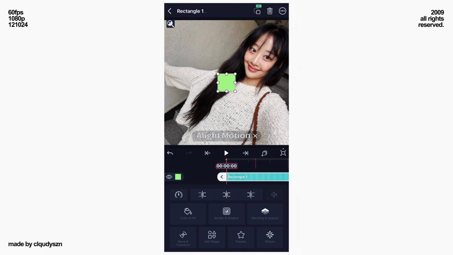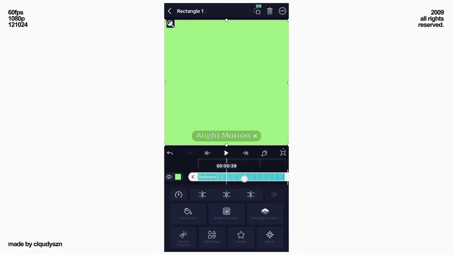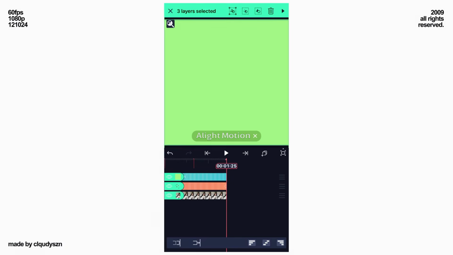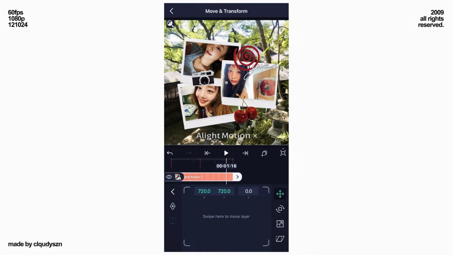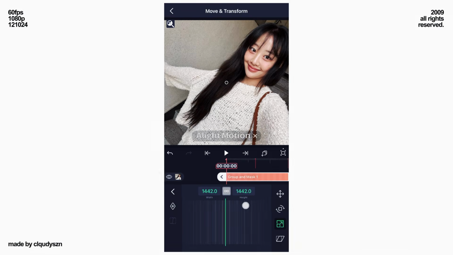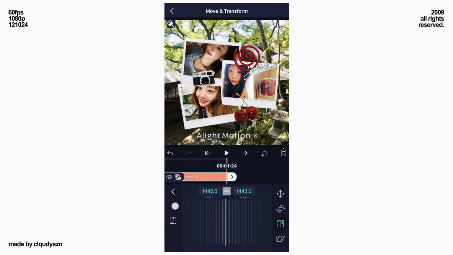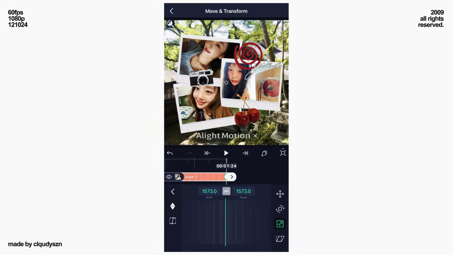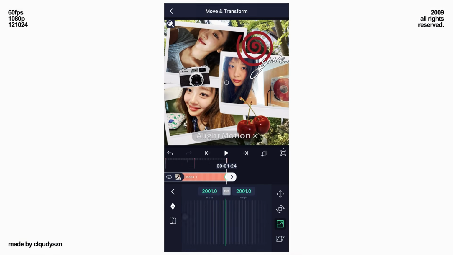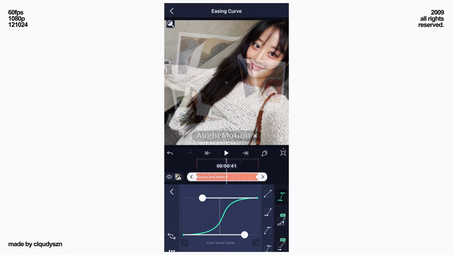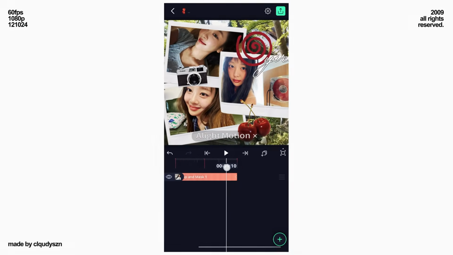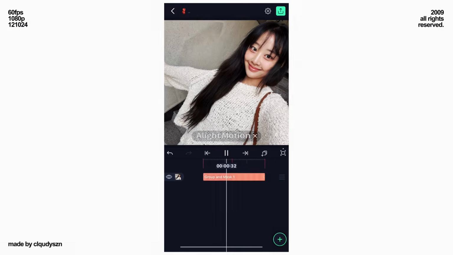Lastly, add a rectangle and fit the composition area. Adjust the duration and select all layers and click on the second grouping option. Now add scale keys at the start and end. And on the end, zoom it in. Now paste the mid-graph and you're done. You can now add your effects and shakes.